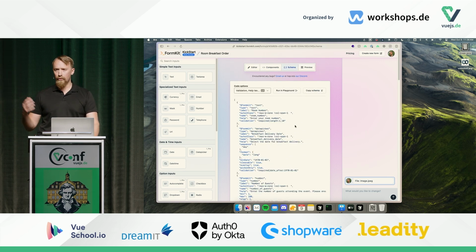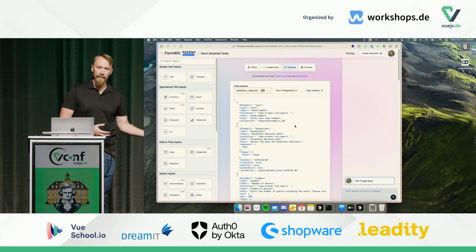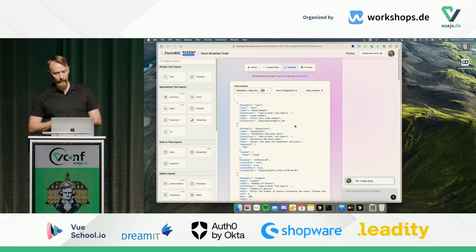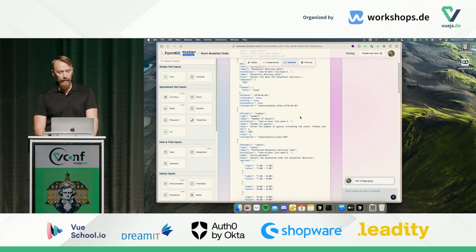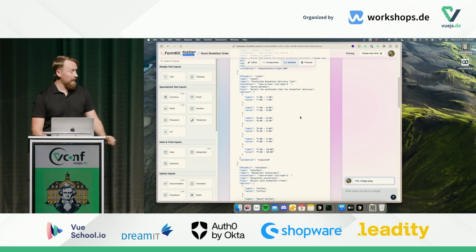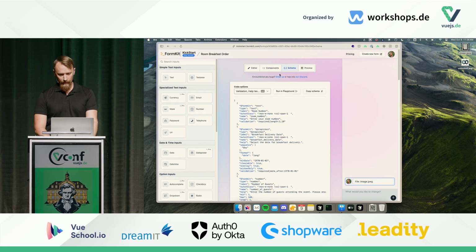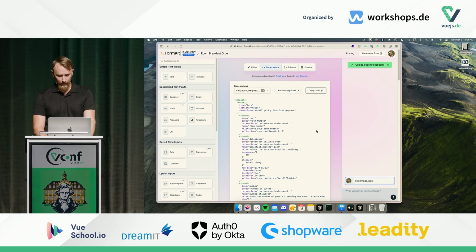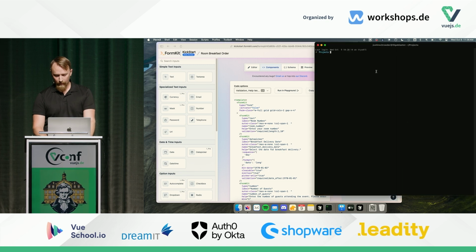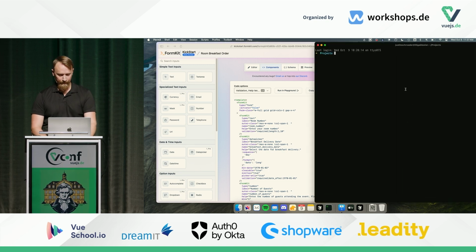And FormKit also ships with first-class support for JSON schema. Not the JSON schema. It's our own proprietary format, and we did that because we need to do things like deeply nested conditionals and all kinds of other stuff. So this is geared specifically for forms. But here you can see this would be the JSON equivalent. I could shove that in a database and then use it elsewhere. But I'm going to go ahead and just copy these components. And then we are going to do something extremely risky and try to actually create a project with this.